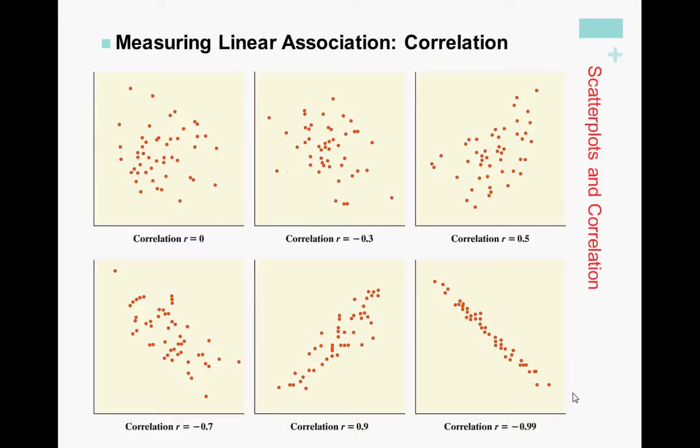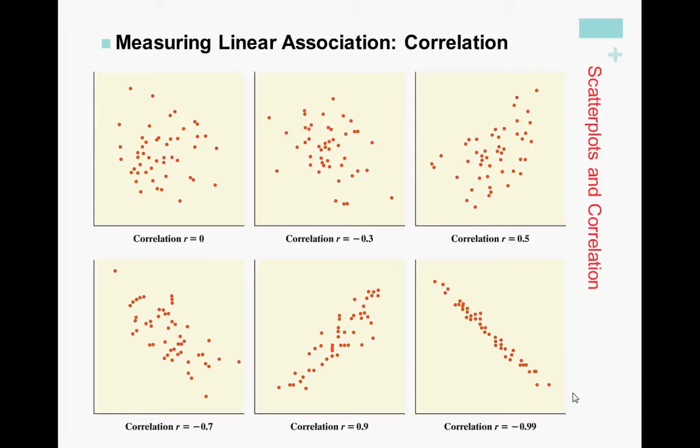And then you see 0.9. Again, the positive sign is just telling us the direction. And 0.9 means it's a strong linear relationship. The points are pretty close together in a linear form. And then -0.99 is an extremely strong linear relationship. It is very much forming a straight line, the points are very close together. So that gives you just an idea visually of what our correlation looks like.